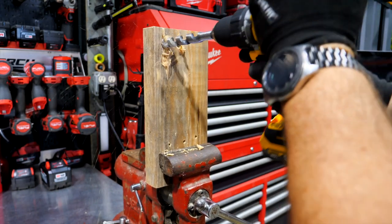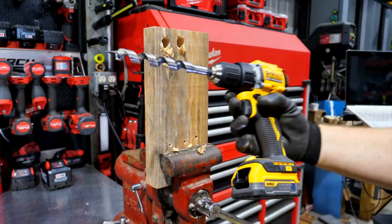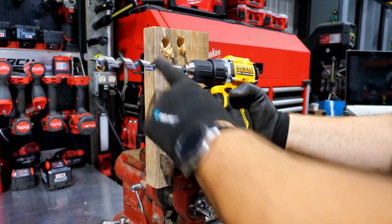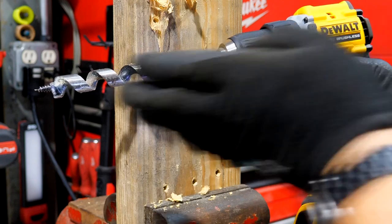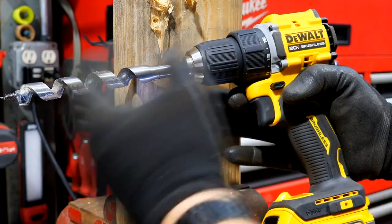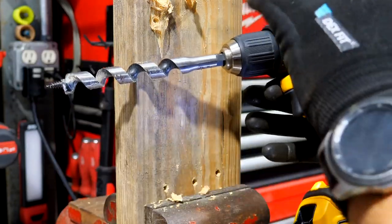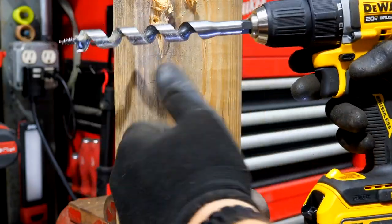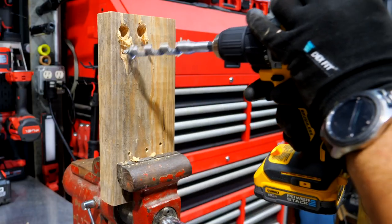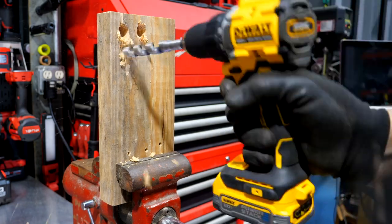And you know, most of the time, on these self-feed auger bits, it's not that it doesn't have the power to turn it, it's that it doesn't have the power to drive that screw at the rate that it's pulling that bit in and to cut as fast as it wants to cut. If it didn't have that self-feed and you were feeding it, you could probably drill through it in high just fine. But again, as hard as it pulls that in, that's what's doing it because I'm not putting any force on it whatsoever.